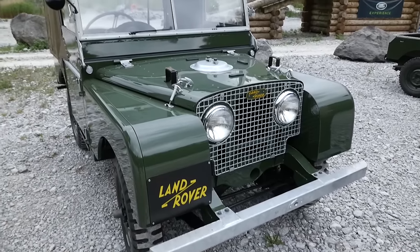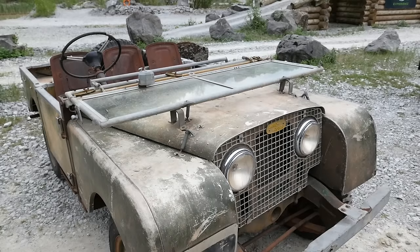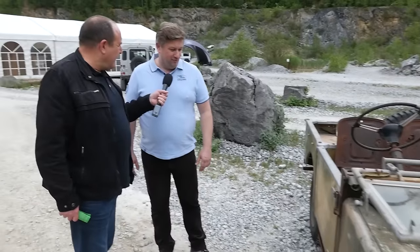This is Reborn car number one. With us is Till Beckmann, head of Land Rover Classic Germany. The Reborn programme was initiated by the idea that when the Defender runs out of production, they start again — recreating the whole spirit captured when the car was launched. It's a little different from a normal factory restoration process. Parts are built in-house, sourced, and found all around the world — including this particular car, which was found in Australia.